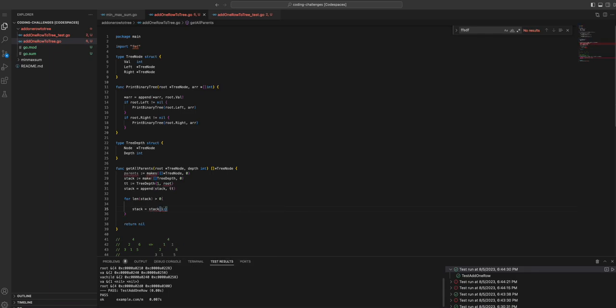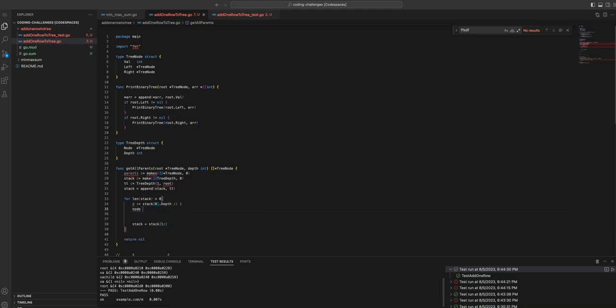So I pop the first, I get the first element. It will be stack 0 depth, and in this case it will return 1 in the first iteration.